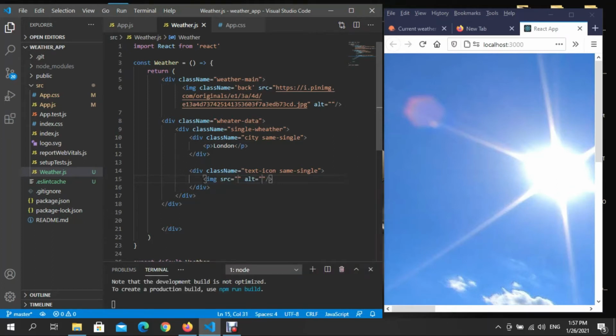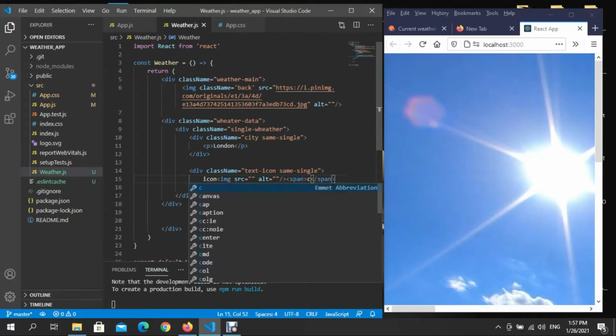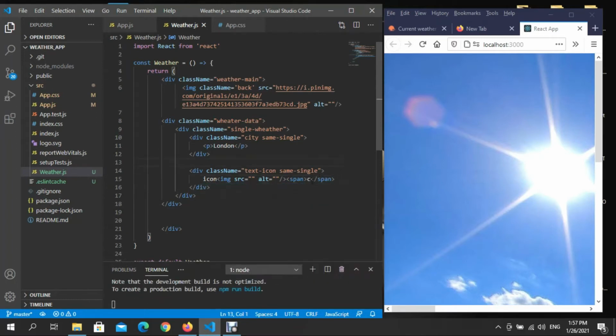For now I'm just gonna put the word icon, and here we need a span, and let's put the temperature.